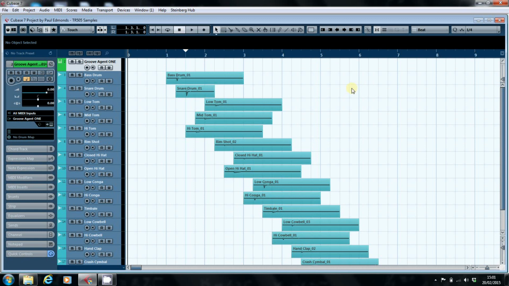And some people have made a virtue of that. If you think about Dangerous by James Blunt, or most of the last Taylor Swift album from what I gather, that's very much rooted in the sounds of the drum machines of the 80s. So what I've done here is, before I sold my old faithful TR505, I sampled it, and I'm just going to play you a few of the sounds so you can hear what we've got.